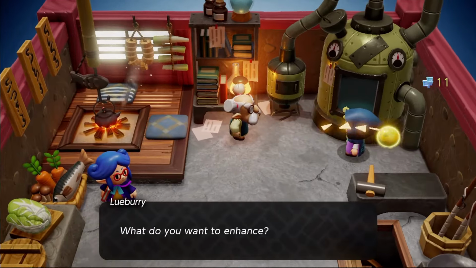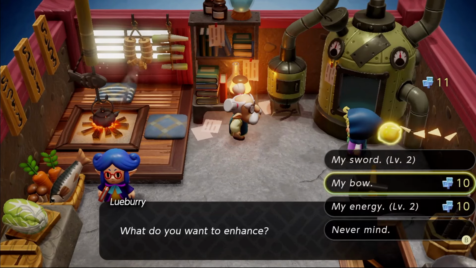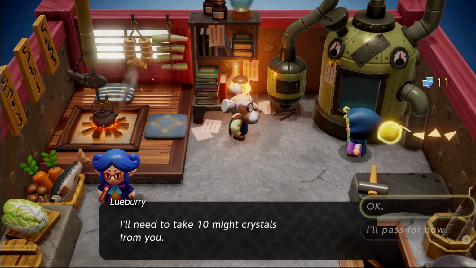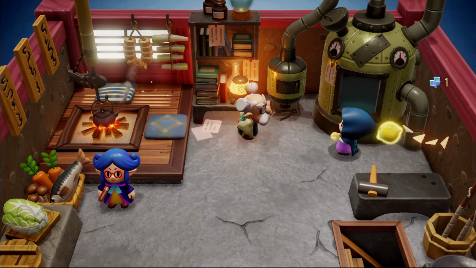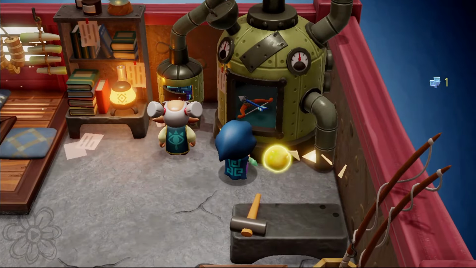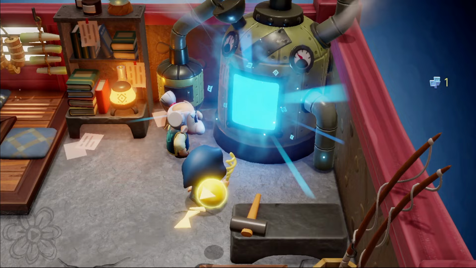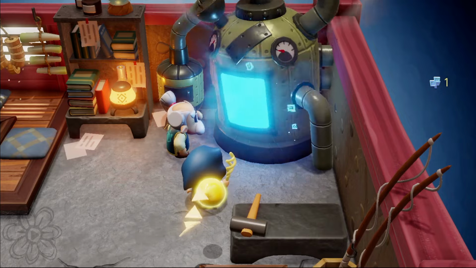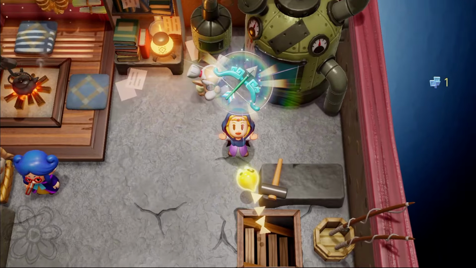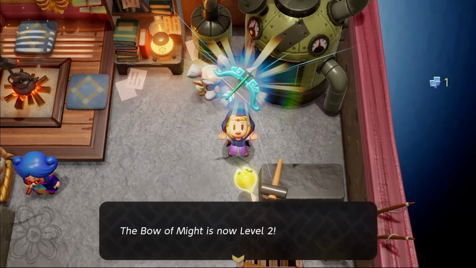All right, let's go over here. What do you want to enhance? We want to enhance our bow. Oh, it takes 10 to do the energy this time too. We'll have to do that next, but I do want to upgrade the bow. Man, we need to get out there and find some more mite crystals too. So we have one left now. All right, there it is. Ooh, look at that. Looking pretty.